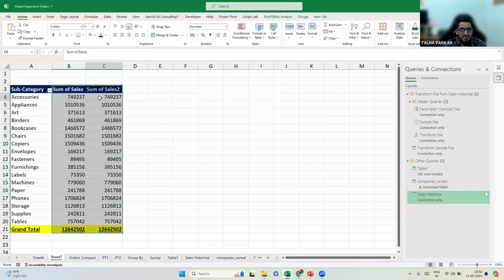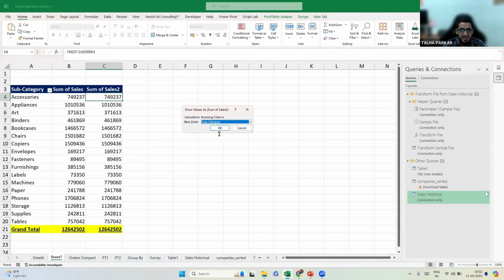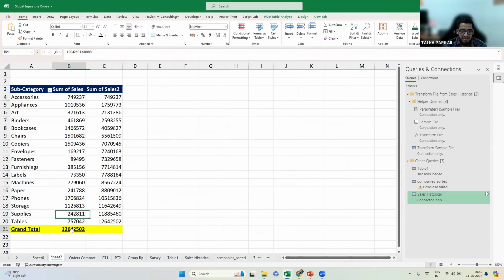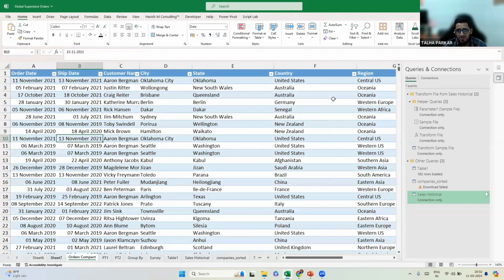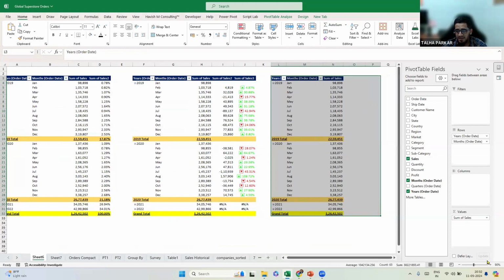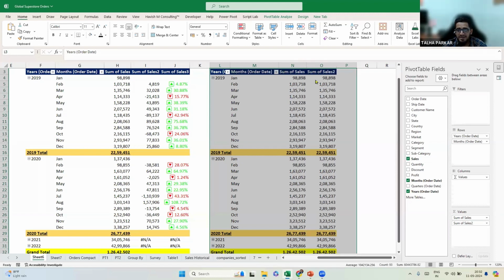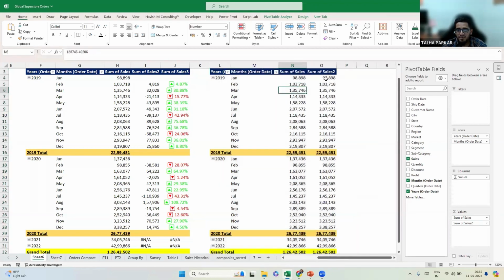Very quickly, let me format this and right click and show values as. There's a concept called running totals. I can add that here as well. So at a subcategory level, I can see the running totals wherein the last value and the total value are going to be exactly the same. It makes more sense to see running totals at a date level. So let me show that to you. Let me zoom in, right click, add another column for sales, right click on the next column, Show Values As, and choose Running Total.